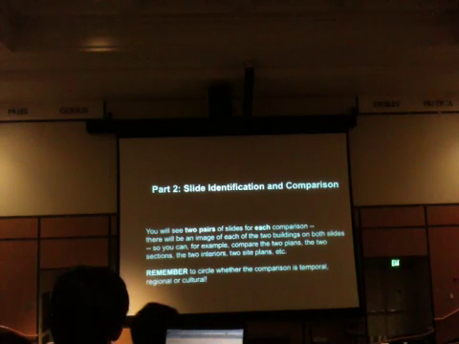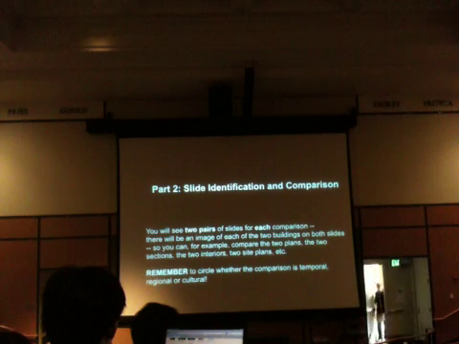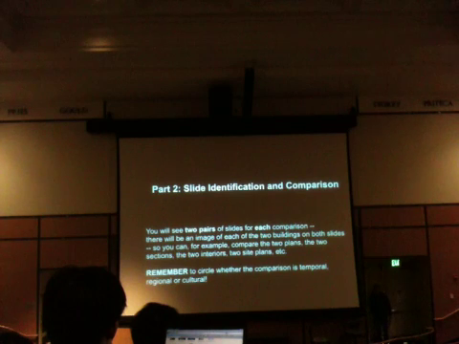Each building is going to be on the slide. Then you'll be asked to circle whether the comparison is temporal, regional, or cultural. This is not a choice that you make. This is not just something you say, oh, I think I'll write this cultural. This is going to be something that is already obvious in the two buildings.